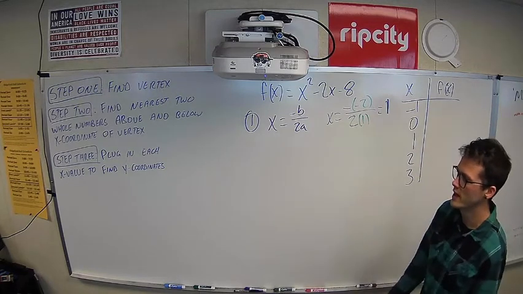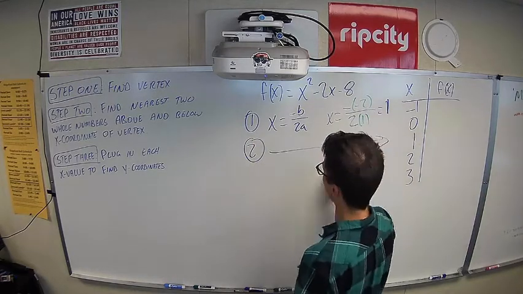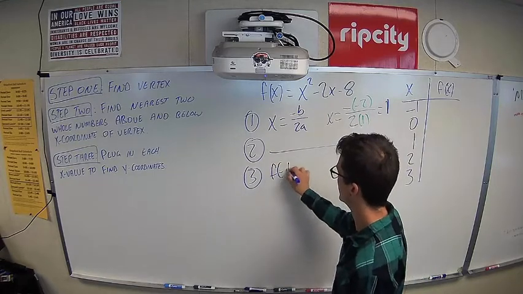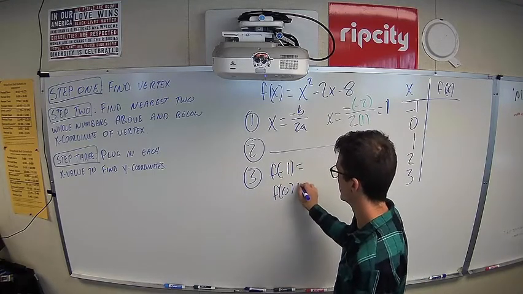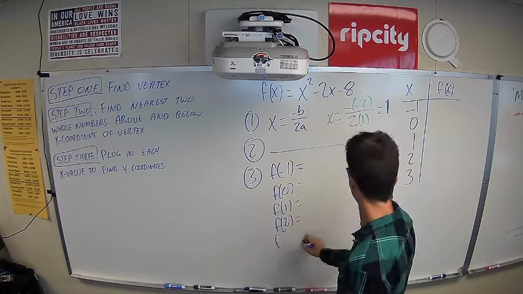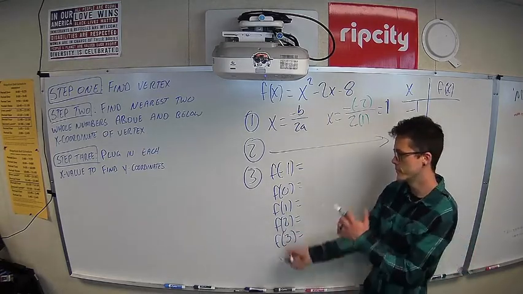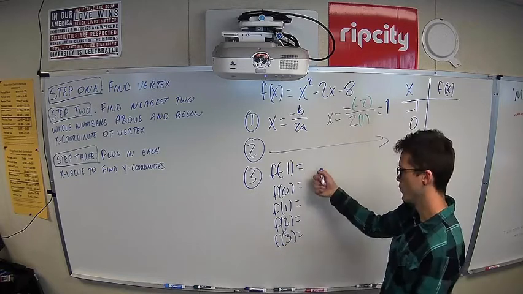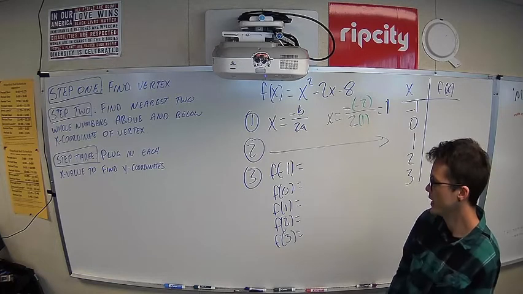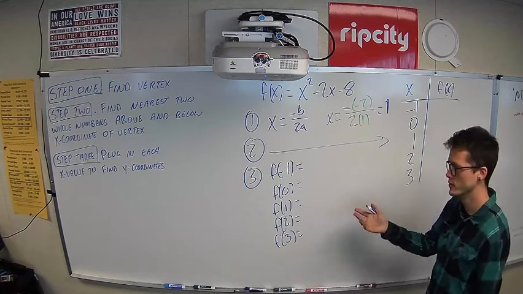Step 3, plug in each x value to find the y coordinates. I'm just going to put an arrow over there. So we're going to find f of -1, f of 0, f of 1, f of 2, and f of 3. Before, we did some guess and check action. We weren't sure where to start. Here, when we're plugging numbers in, you're only plugging in these 5. There's no guess and check happening. I'm going to go through 2 of these, and then I'm going to pause it, fill out the rest, and then show you the results.